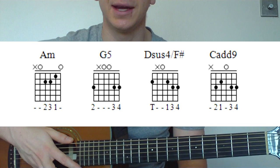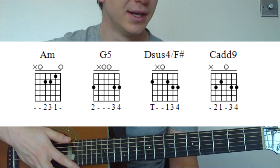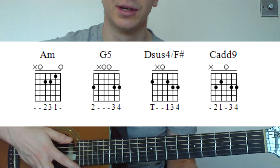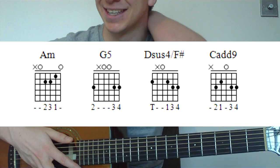We've got A minor, you can see that. We're going to do a move off from the A minor, so I'll show you what to do for that. These are just the basic chords that you can follow through. We've got G, we've got D over F sharp, and we've got C add 9. Okay, so I'll show you which order to put these in.